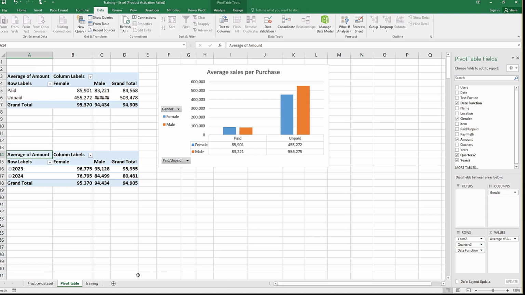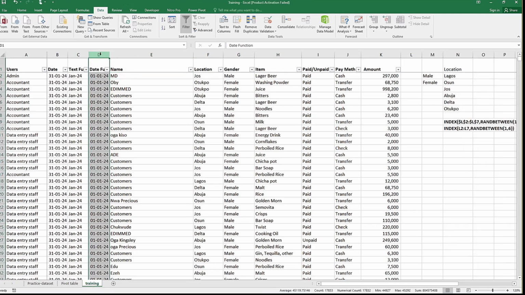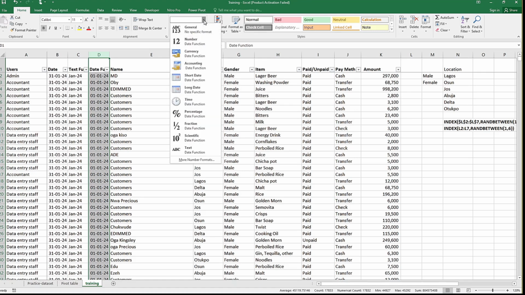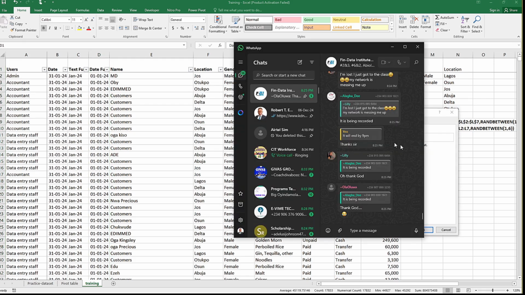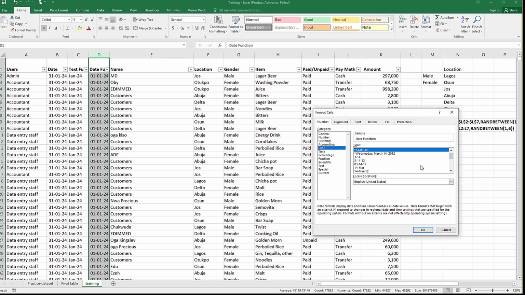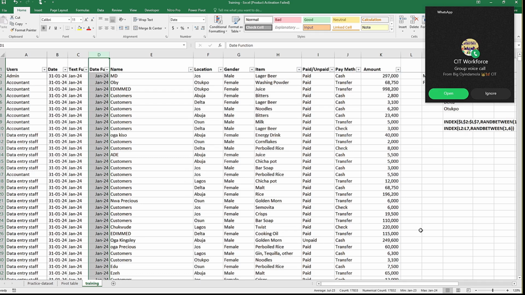But I don't want it in this format. Let me go back to this and highlight this cell and edit it. I don't want it in the format. I want just this format.